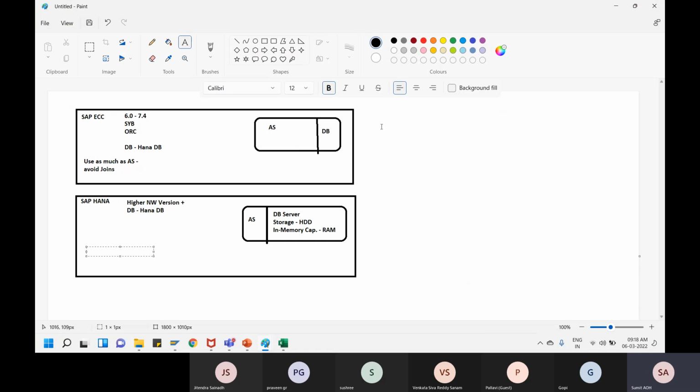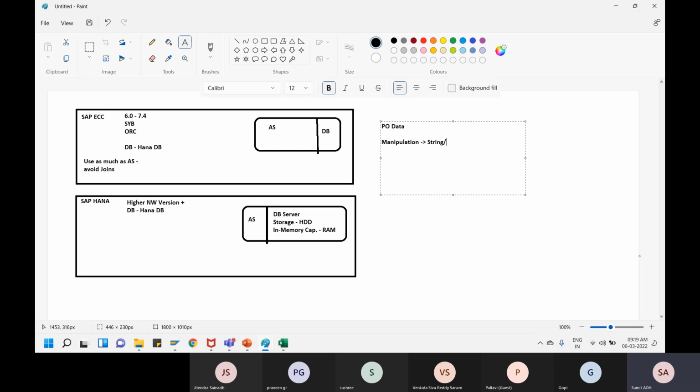So let's say you can visualize a requirement where you want to get some sort of data. Let's say you want to get some sort of PO data. Definitely in a database, I would have the data stored in a more optimized way, in a row manner. But my user won't always need that. So I might do some sort of manipulation of the data in a string format, or any sort of arithmetic or any sort of operation. Or sometimes we might need to do currency conversion, quantity conversions.